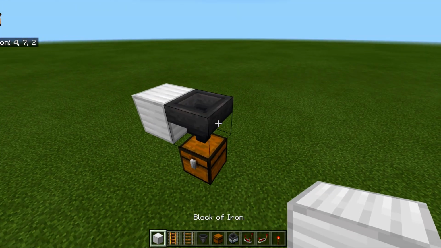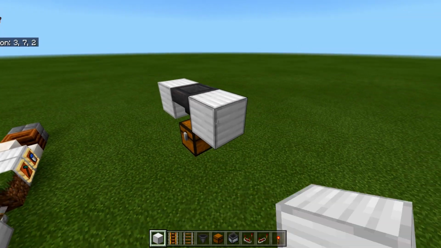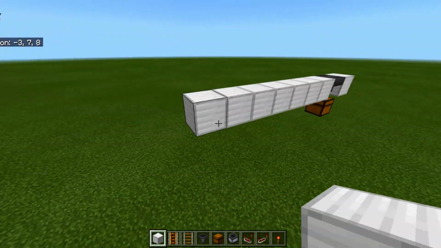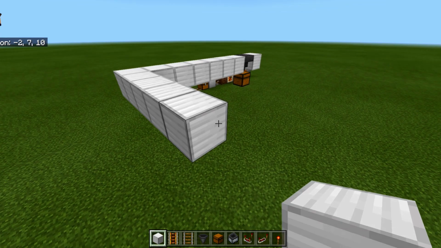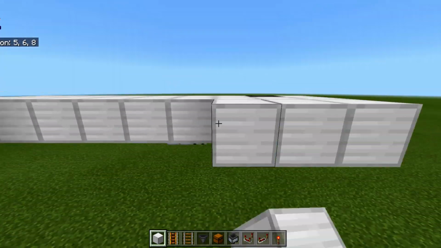Now what you're going to want to do is just real quick make a 9 by 9 cube. So 1, 2, 3, 4, 5, 6, 7, 8, 9, and then 1, 2, 3, 4, 5, 6, 7, 8, 9. Go ahead and fill that in.